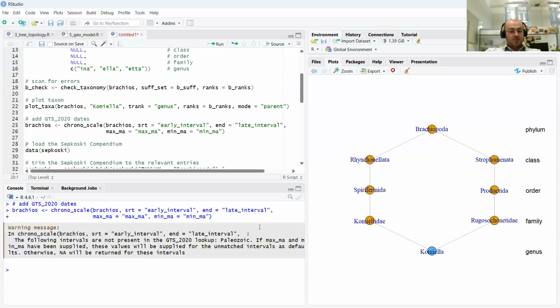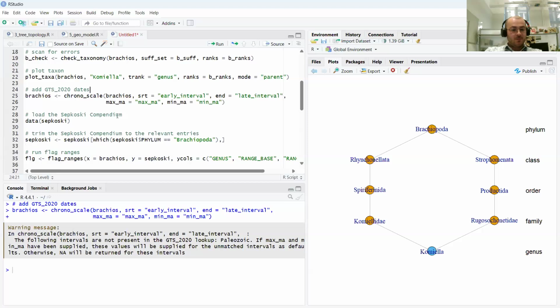What it will also do is tell you where there are interval names which have not been matched in the lookup table. You'll get NAs for those numeric entries, but it will at least tell you where those are. So again, you can go back, check, and work out what might be going on there. Why is your name failing to match? Is it a spelling error? Is it inconsistency? Is it because the name is just not present? So that's a way of going about tracking that down.